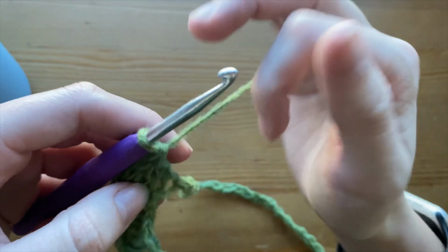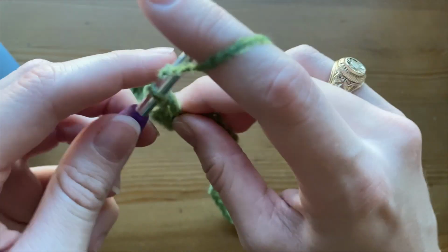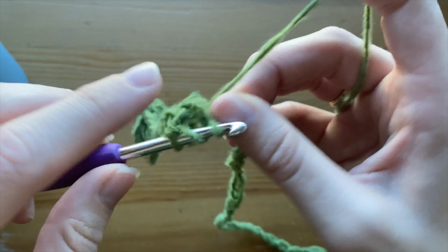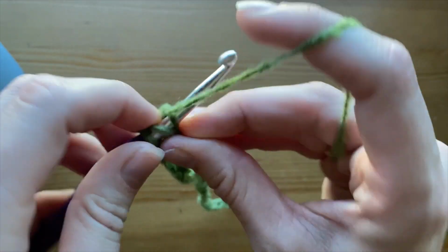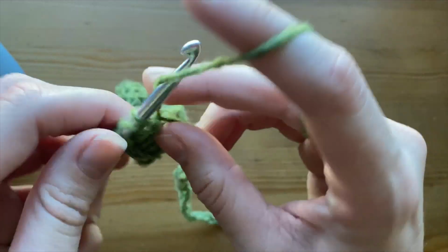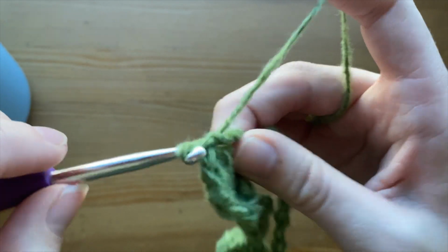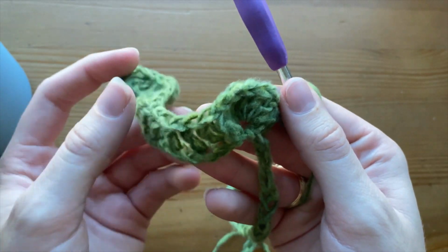And now we're gonna go into our window spaces, and keep in mind that for the original wave pattern, all your waves are going to be the same. 3, 4. 1. And then five double crochets in one stitch. 1, 2, 3, 4, 5. Double crochet. Double crochet.